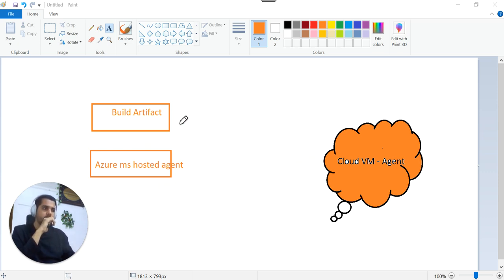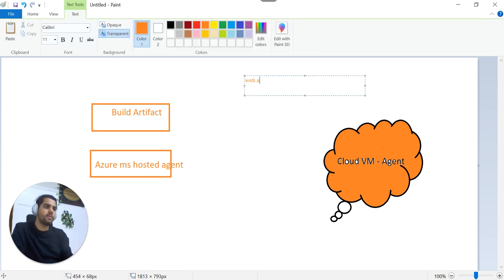And once we do that, we are going to deploy to a web app service. Let's say this is a web app service.